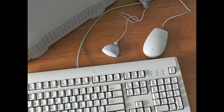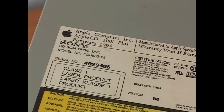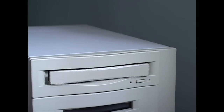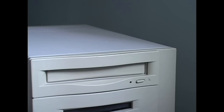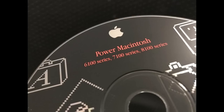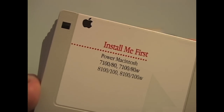The 8100 included the Apple Design mouse and PlainTalk microphone. The keyboard you paid for separately. Double-speed CD-ROM was optional — the popular 300i model, with the 'i' standing for internal. In this case it was the 300i+, meaning it was a tray loader instead of requiring a caddy. This 100MHz model shipped with the new System 7.5, and if you ordered the CD-ROM drive, the OS came on CD rather than floppy.